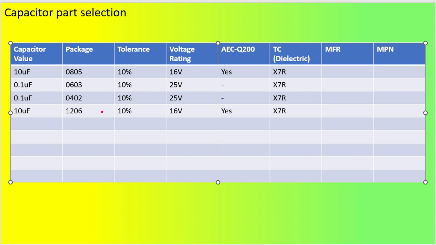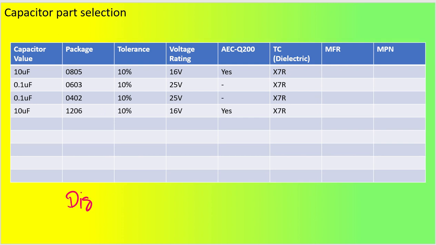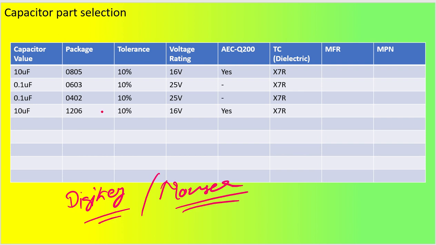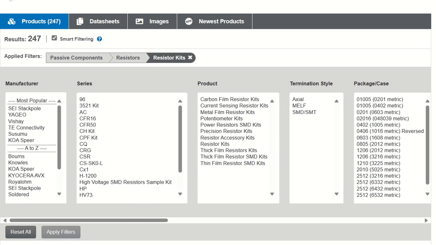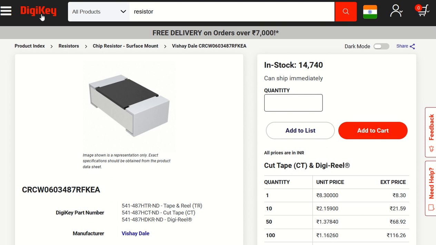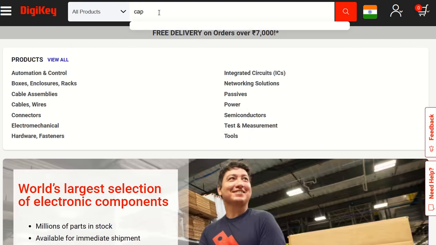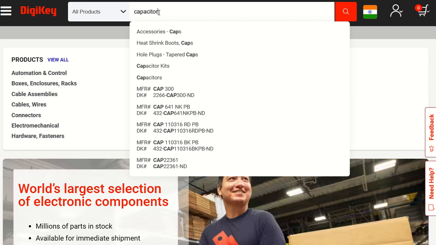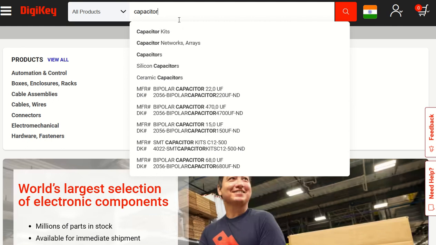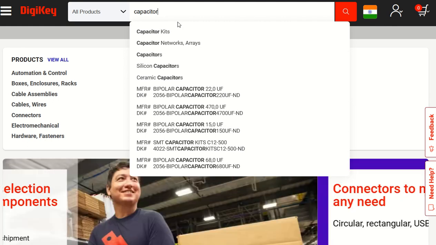And for simplicity you can go ahead with DigiKey or even Mouser, and there you put down your filter and everything and directly put down your capacitors. So if you want to know quickly how to do that job, I'll just open DigiKey for you. So just go to the DigiKey home page, and here you write down capacitor. So in the search box you have to write down capacitor, put enter.